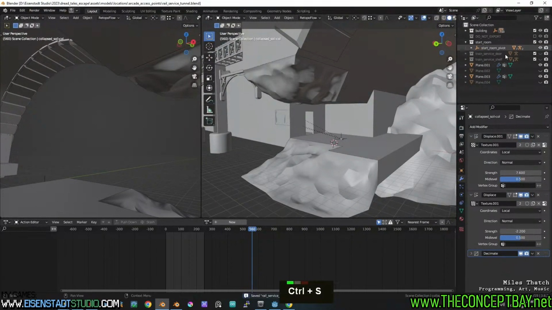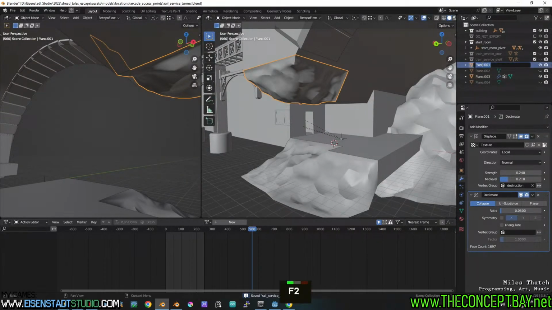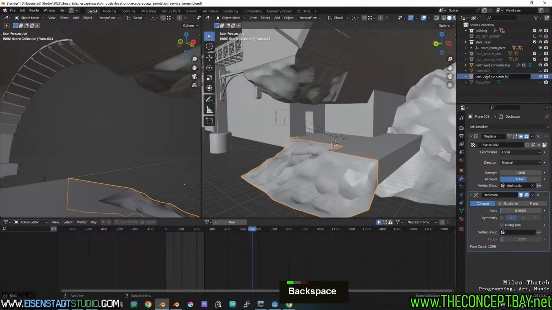Okay, well, that's fine. So this is top destroyed concrete top, destroyed concrete bottom, and then this one needs to have collisions. Cool.